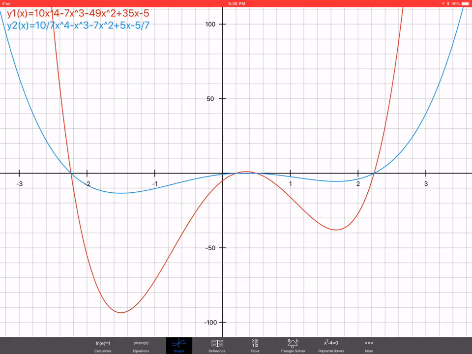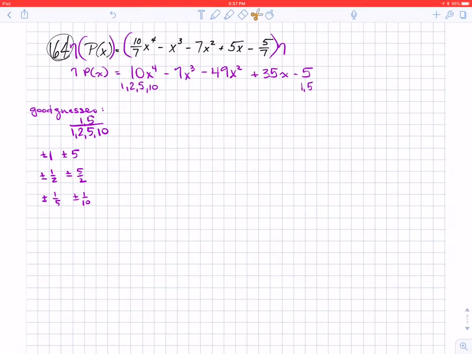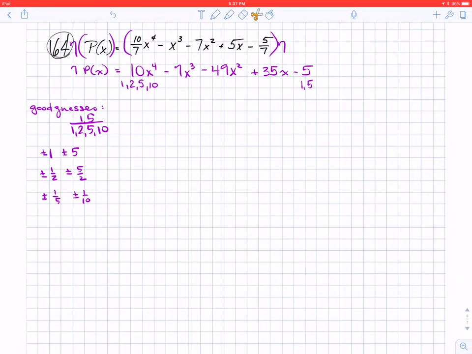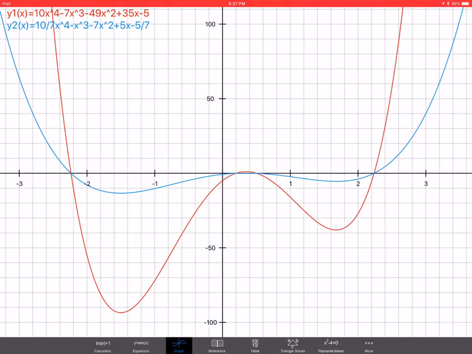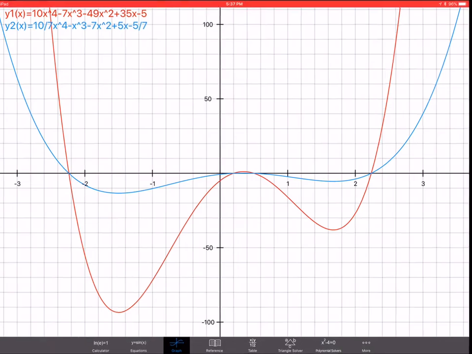Unfortunately, neither 1 nor 5 is a nice 0. So we're going to have to go with something a little bit uglier. You'll remember we were using a 1/2, a 1/5, and a 1/10. All of those are between 0 and 1, and you can see that there are 2 zeros between 0 and 1. So let's try one of those. We'll try the 1/2.